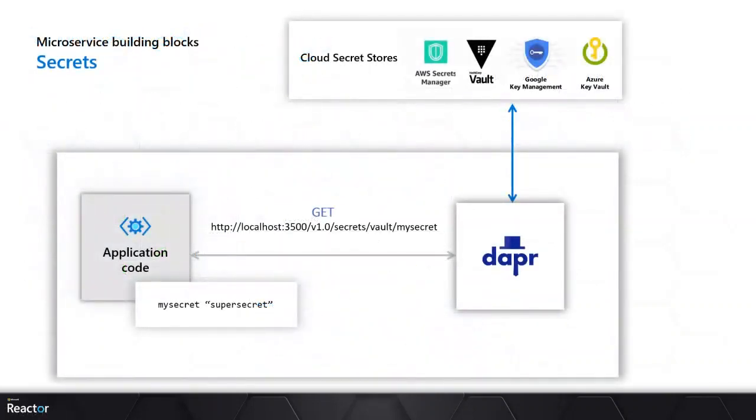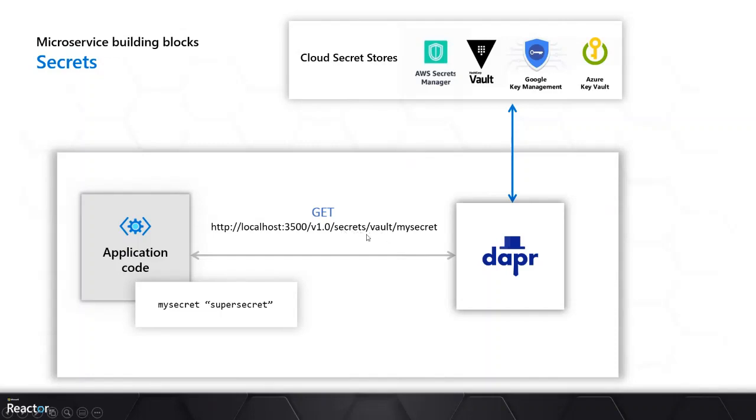And the same goes with secrets. With secrets, you can also use this endpoint. You see the standard is pretty easy to follow. It has localhost:3500, which is your Dapr API, and then after the version there is a building block name. So if you are using invocation, you can go with invoke. If you are using state store, you can go with state. If you are going with publish, you can go publish.